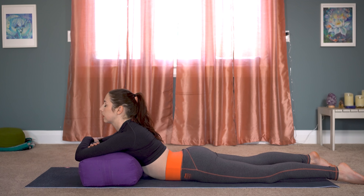Soften your shoulders down and away from your ears. And feel your breath go down into your belly so that when you inhale, you can really feel your stomach push into the floor.